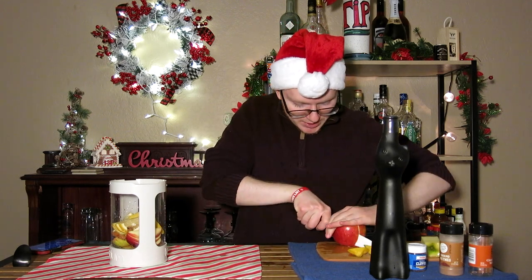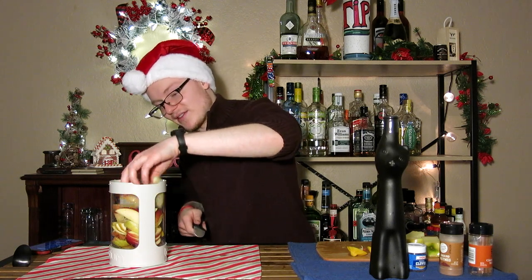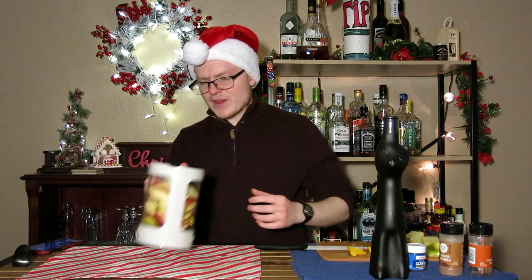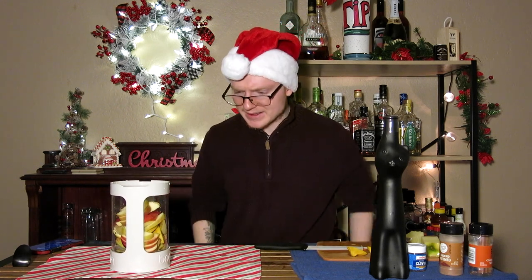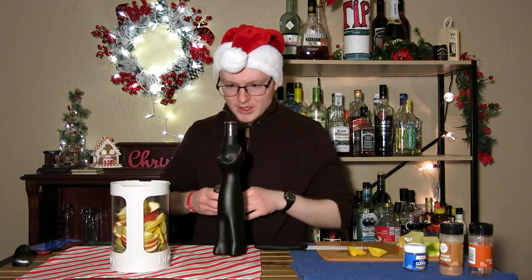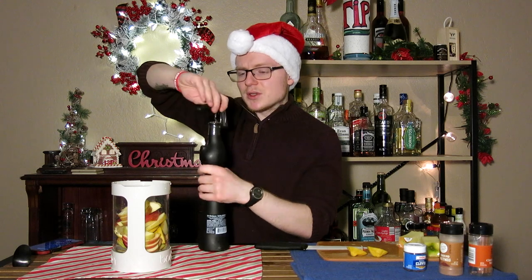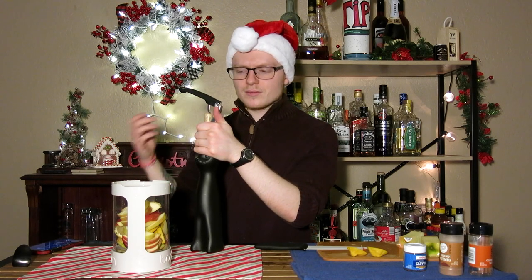We're going to take our last apple here and do the same thing we did for the first — just chop that up as fine as possible. Now, the name 'apple wine sangria' makes it sound like we're using an apple wine. Could you do that? Yes. However, I don't know of many apple wines made from apples, although Leelanau Wine Cellars does make one and you could use that. More people would be familiar with Barefoot Apple Moscato, which could work here — that would mean you probably wouldn't have to sweeten it on the back end. But any semi-sweet wine, or really whatever kind of wine you like, works. The thing you want to control for most is sweetness, because it's better to have the opportunity to change that on your own accord rather than relying on your wine to provide it.